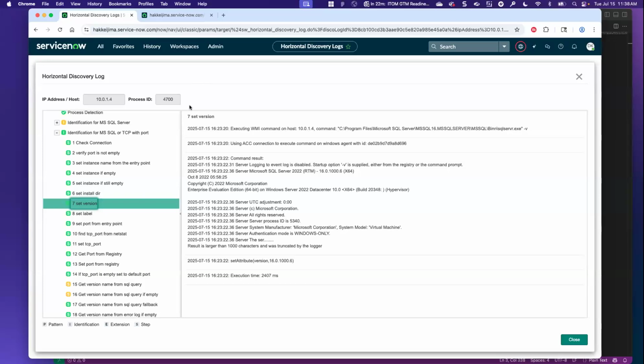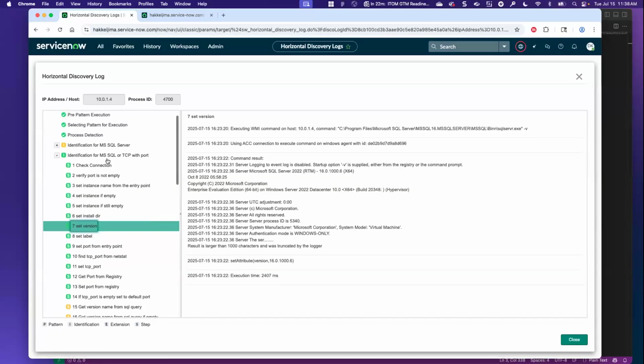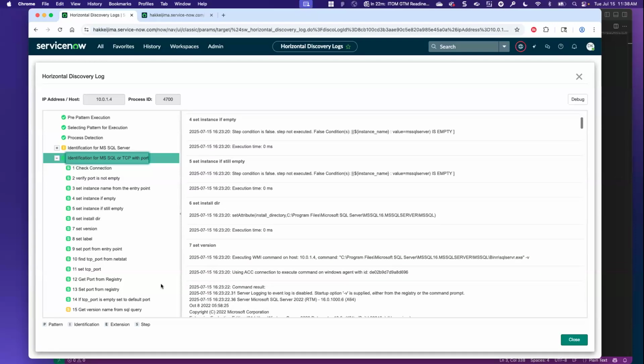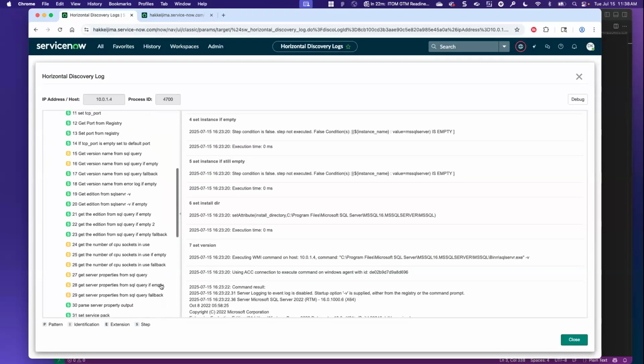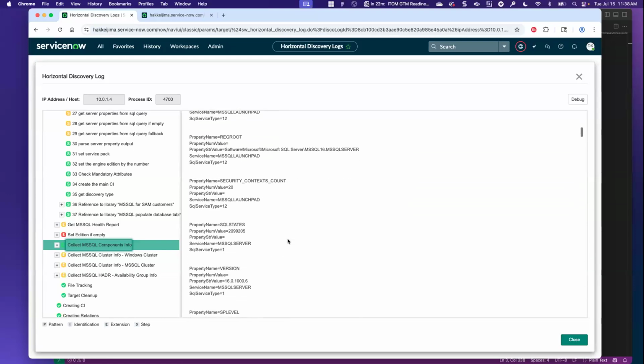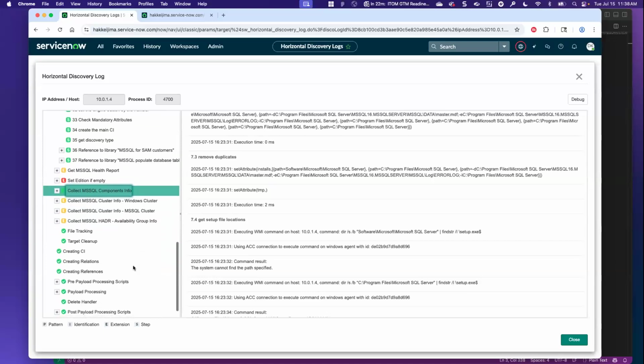One of the things that you won't see is the capability to go into debug mode here, but you do have the capability to look at the pattern execution log and notice that it was executed by ACC, and look at the commands, the steps that were executed, and how that was captured, parsed through, and then ultimately added to the CMDB for payload processing, right?